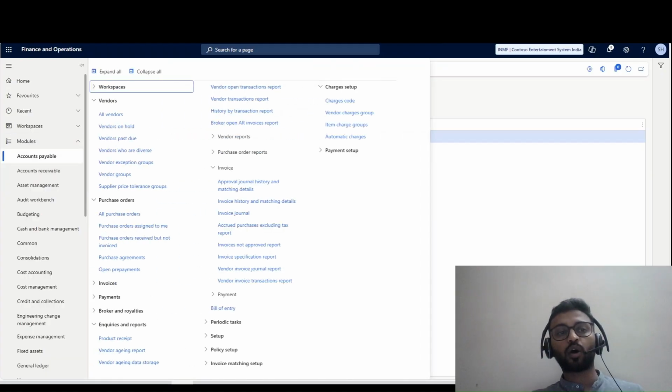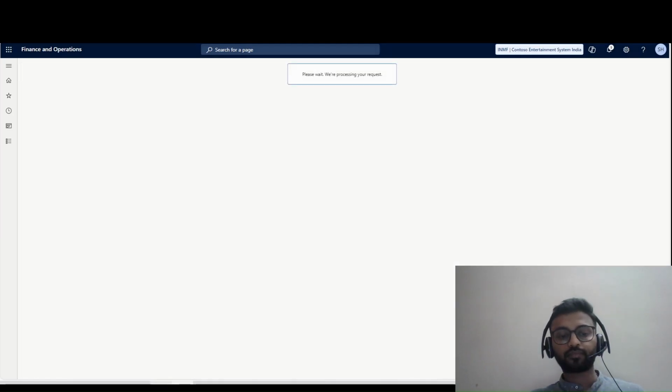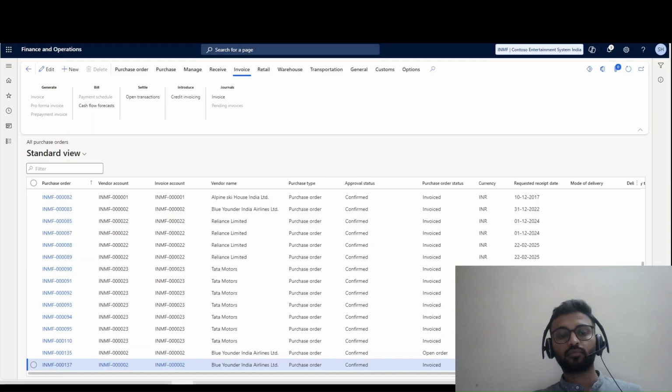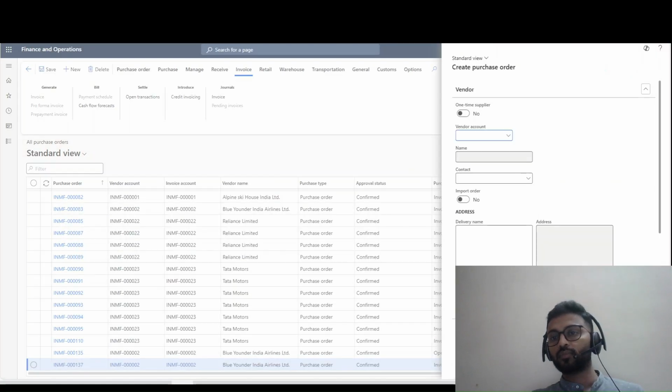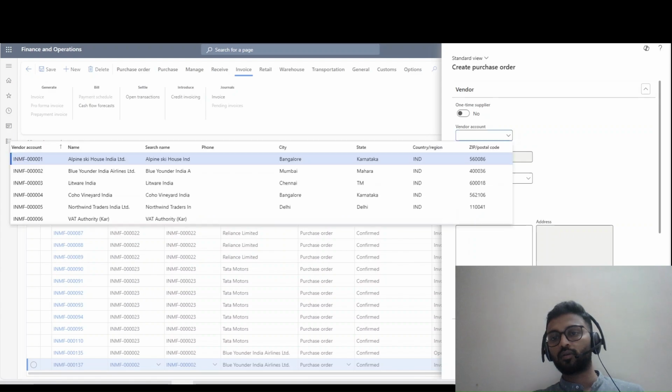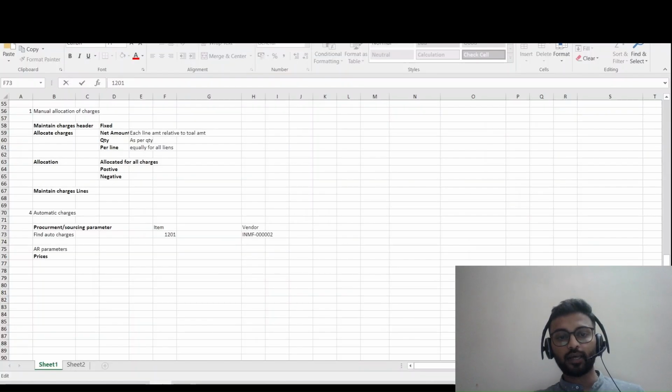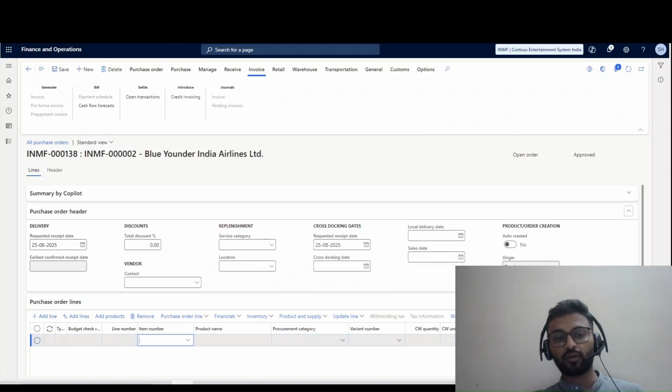Now I'm going into the accounts payable module. I'm creating a new purchase order. I'm selecting vendor 2, and we have defined this number 1201, right?